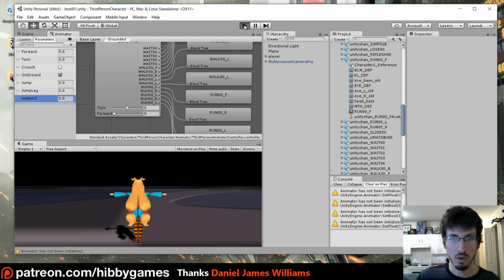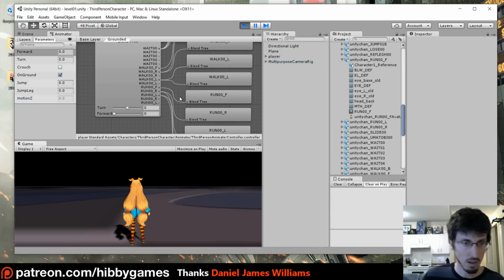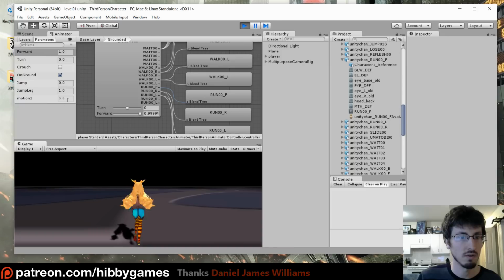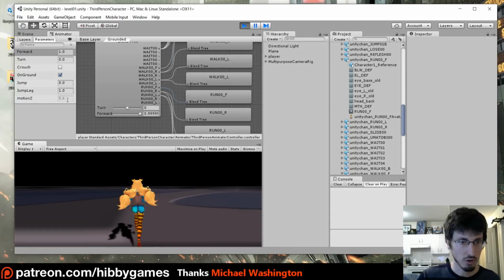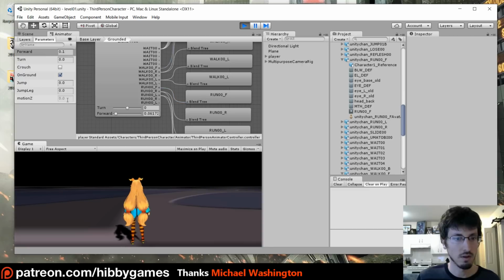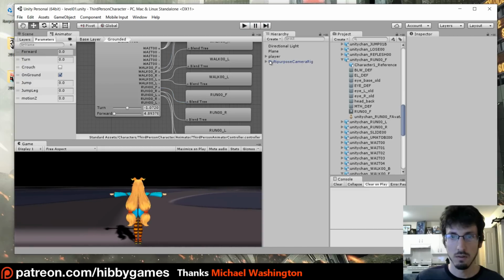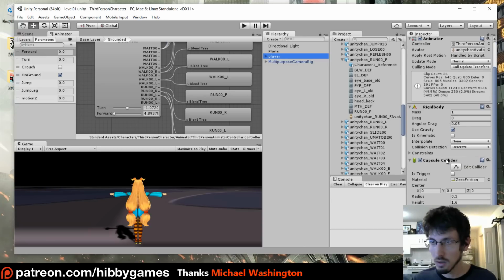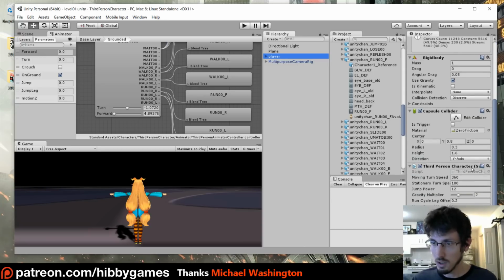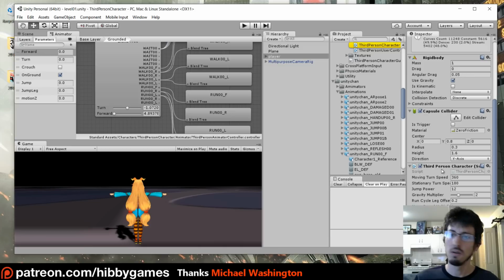So now when you press play and she blends into the animation, watch the motion Z. It goes up to 5.6. So we can use that and then encode push her forward, since she's not actually moving forward. So inside of the third person character script, you can just double click it, even though it's grayed out now. They updated Unity and now this is grayed out, but it doesn't matter. You can still double click it and it still opens the script.